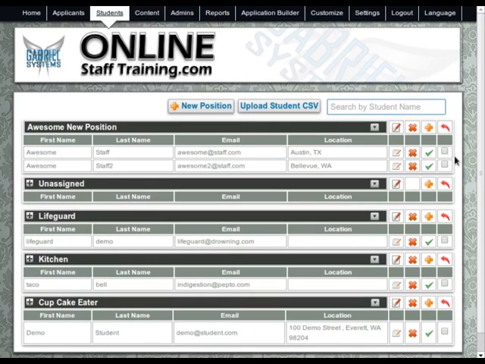Super simple. This button right here is the activate and deactivate. All this does is either allow them to log in or stop them from logging in. That's all it does, nothing else. It's just a way of, say, if a student's finished, you can lock them out of the system, or you can lock all the students out till the system's ready, or whatever you want to do.